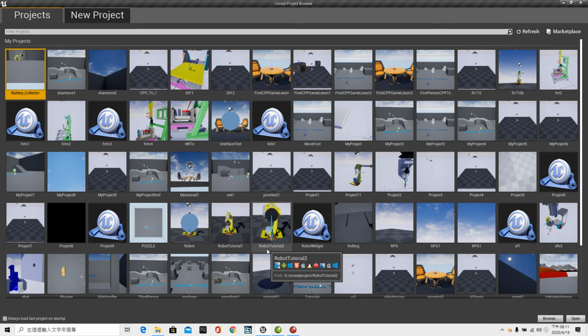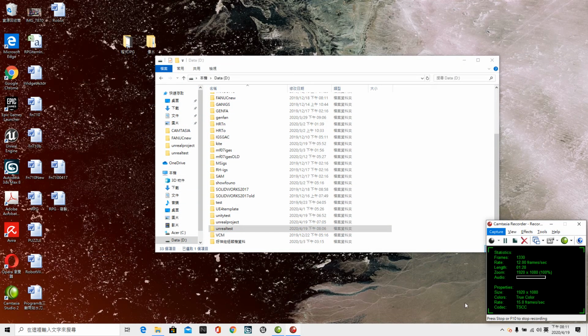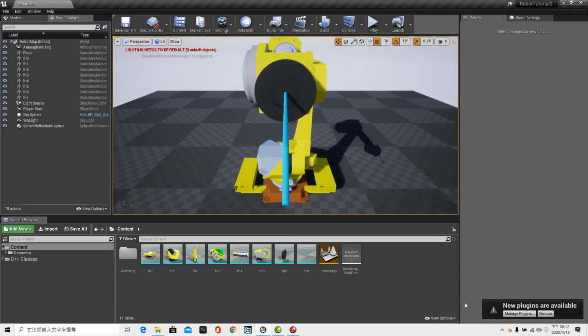Let's open the Robot Tutorial 2. The robot is showing here.